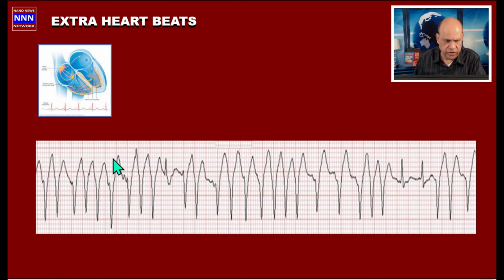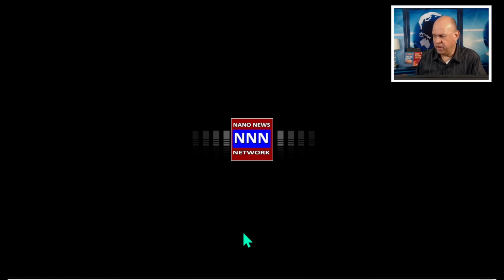So that is a situation where we can see wide QRS tachycardia, especially atrial fibrillation with varying RR intervals, which very much mimics ventricular tachycardia, but generally ventricular tachycardia is more regular, and you may see some fusion beats. But the most important thing is that whenever you see a wide QRS tachycardia, think about underlying bundle branch block, or WPW.